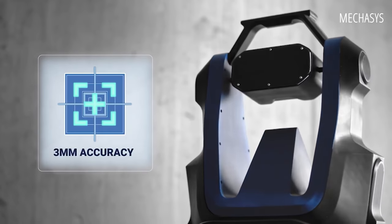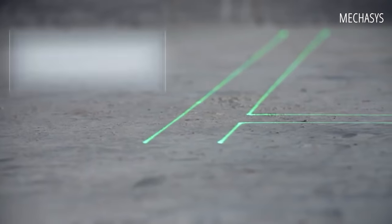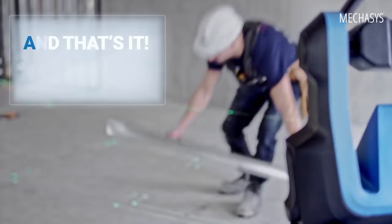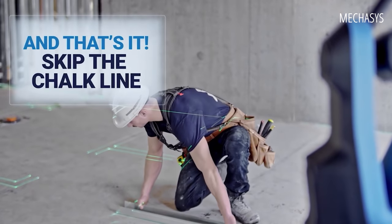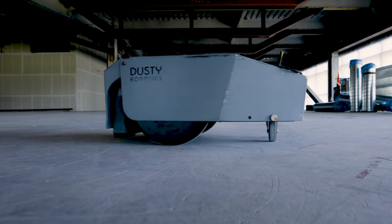One of Dusty's competitors is a Canadian company called Mechasys. They have a device that projects markings with a laser instead of printing lines. The issue with laser projection is that it's temporary. Maybe we need another type of robot that etches or burns lines into drywall to mark certain locations. Another disadvantage is dealing with the messiness of job sites. In all their promo videos, the Dusty Robot is working on a clean floor, which is very, very rare.